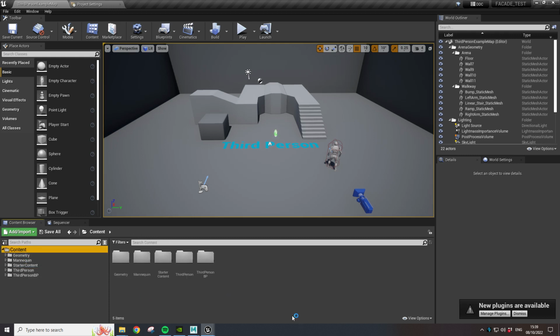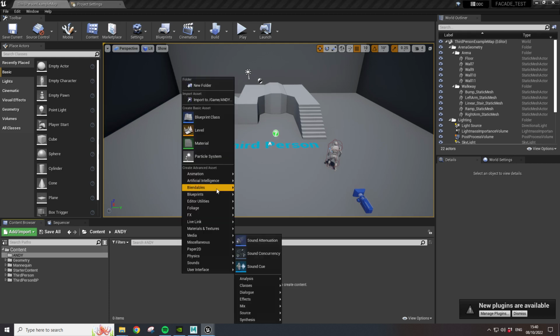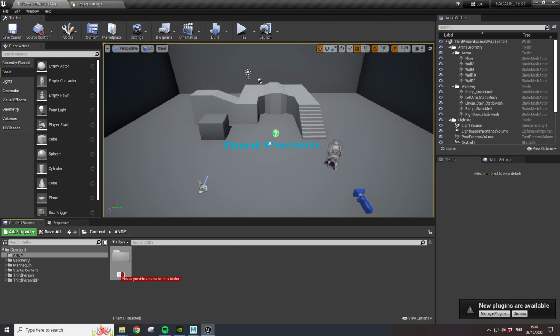Content is your root, and you usually want to make a folder with your name on it and put your own assets into here. This is because my name is Andy, by the way. This is because you'll quite rapidly lose track of which are yours and which are the Unreal default files. So let's just put in mesh or static mesh. That's what the facade will be.